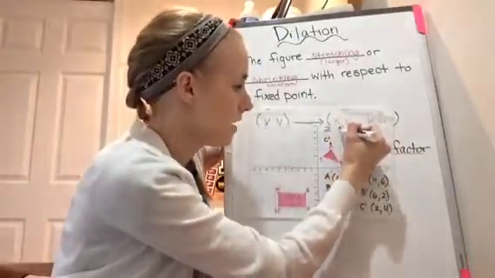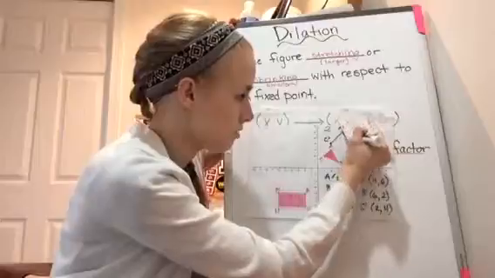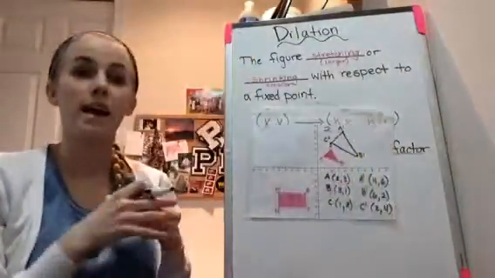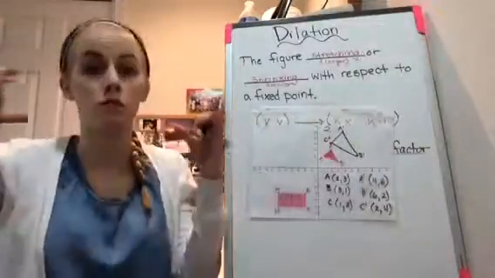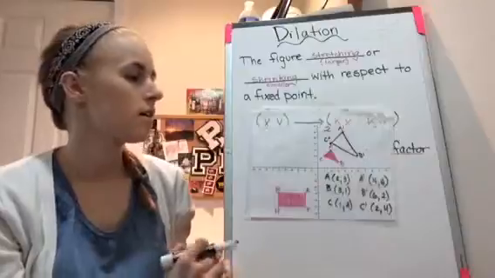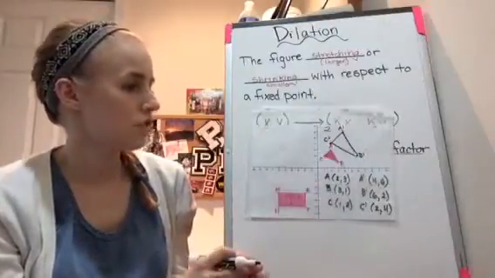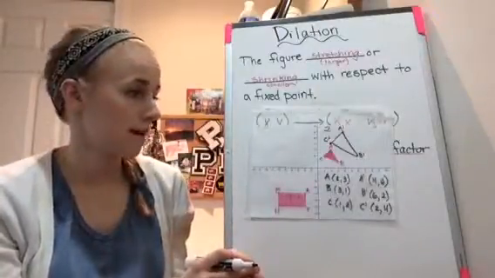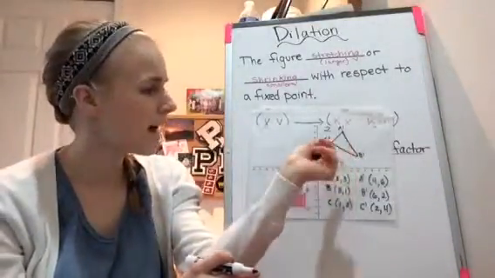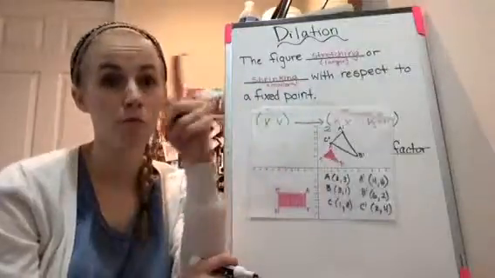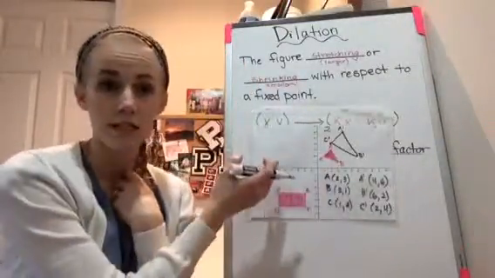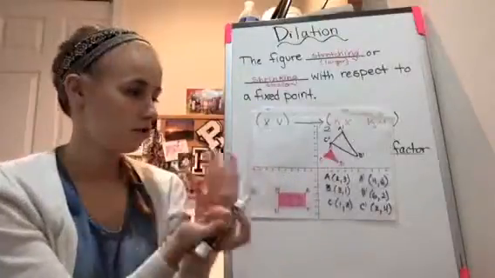And then if I went ahead and connected this with straight lines, I prefer you use the ruler, you can see that our figure has indeed grown. It has been stretched, it has increased in size. So keep in mind your scale factor and just multiply. Also keep in mind that in my figure here, I use 2 blocks to represent 1, just because I wanted you guys to be able to see it more clearly, and it's easier to draw with the markers.